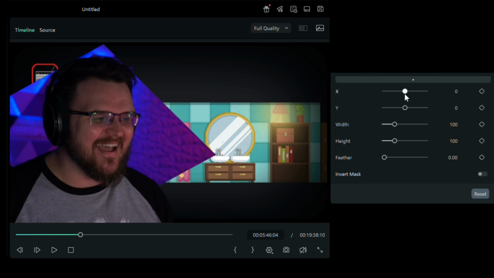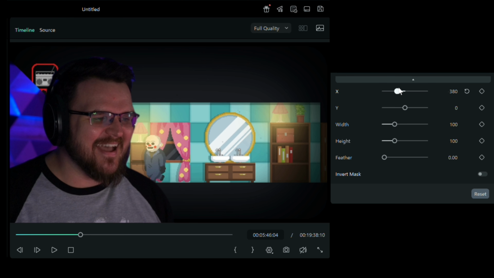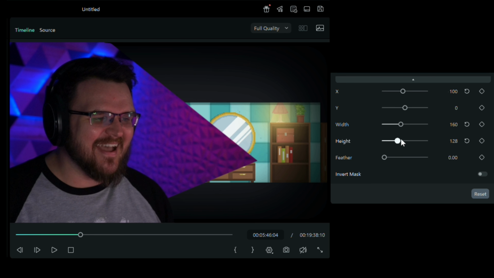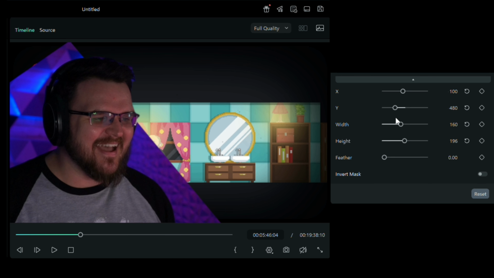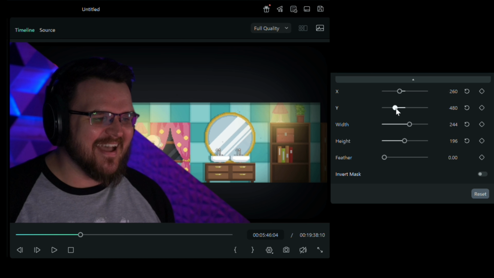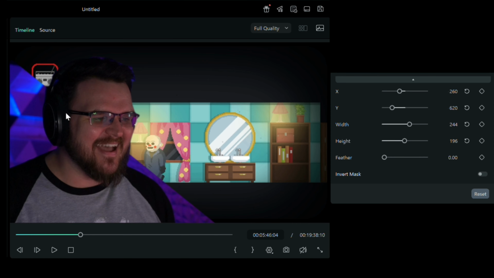So I obviously don't want it there. So we're going to go, I need to widen it a little bit. We need to change the height. Then we need to change the positioning. A little wider, because I do want it kind of cutting right behind me here. Wider, and then we'll go a little lower. Okay, so you can see this is still behind me, but I'm cut out.